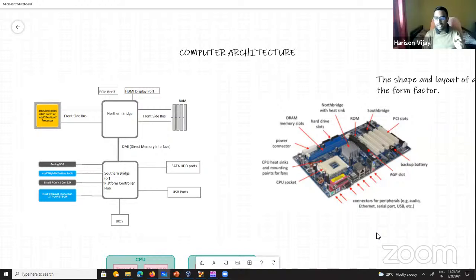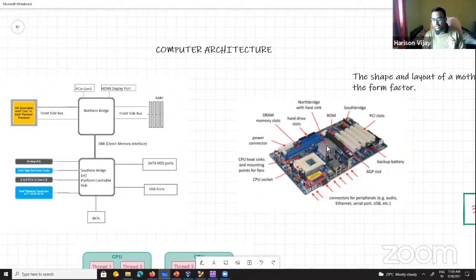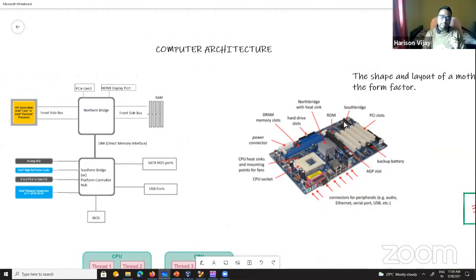So if you look on the right side of my screen, you will have the northern bridge here, a southern bridge, different manufacturers kind of integrated in different ways, but this is just to give you an idea. Okay, so if you really need fast access, you connect your peripherals to your northern bridge. The latest motherboards have PCI slots. Those are extensions that allow you to connect, for example, your Wi-Fi adapter or your graphics card, right?